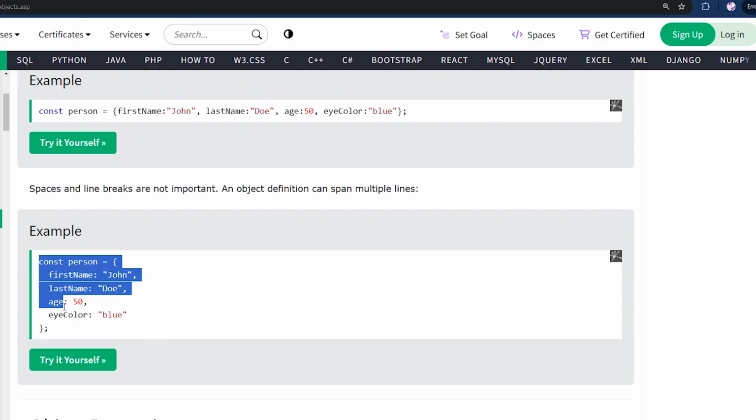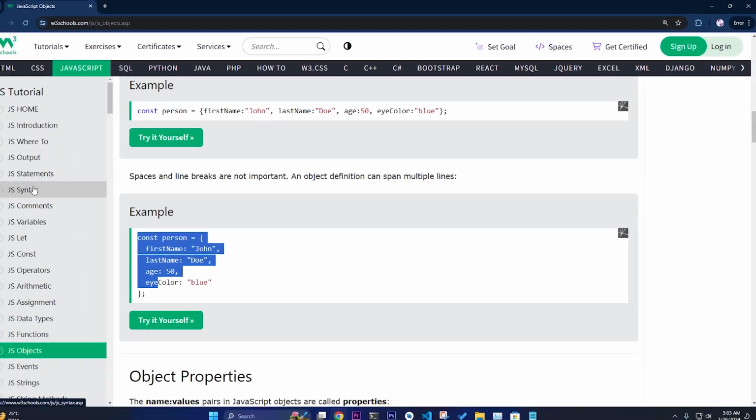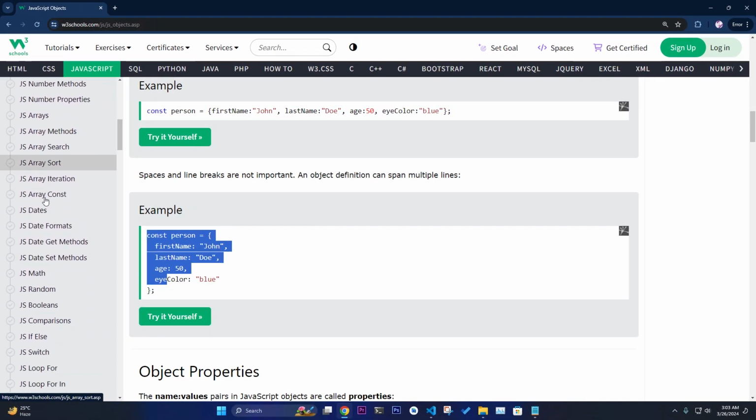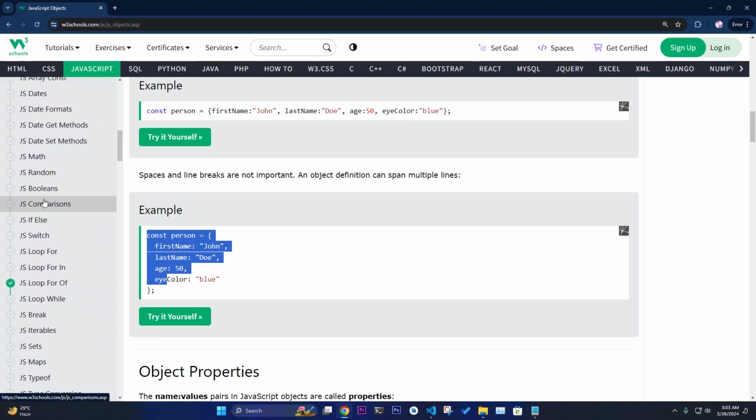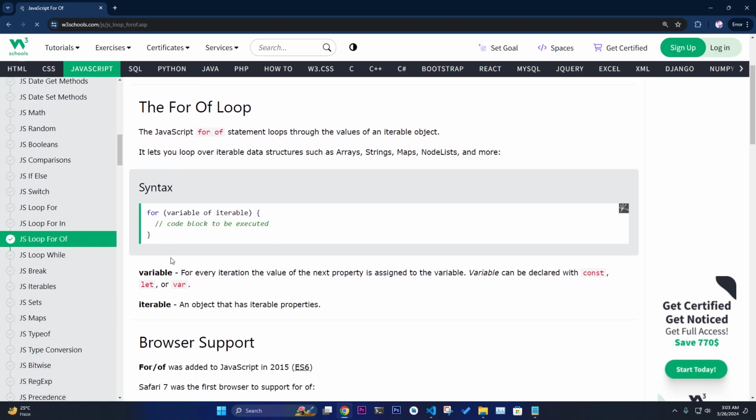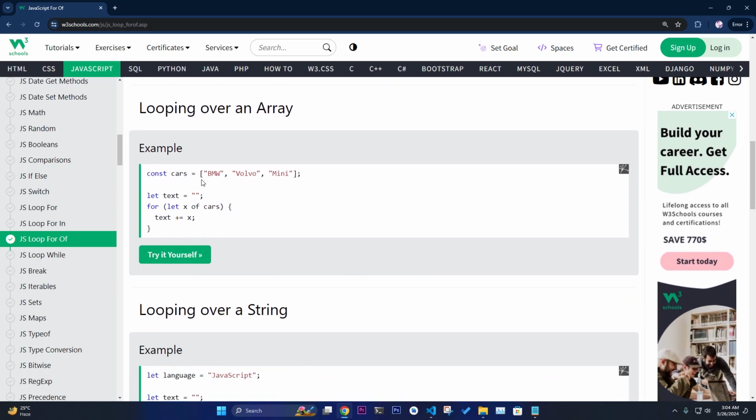If you just check this, as you can see, this is the for...of loop. Looking at the documentation for this loop, as you can see, it takes a variable and an iterable. So this is so much important. This is a simple example with BMW, Volvo, Mini, and this x value gives us each individual string value in the array, like BMW, then you get Volvo, then you get Mini.